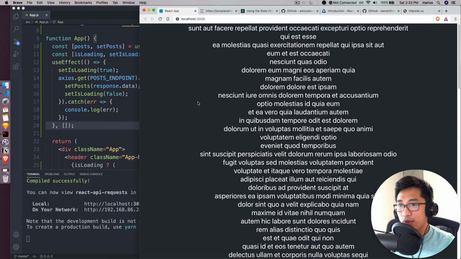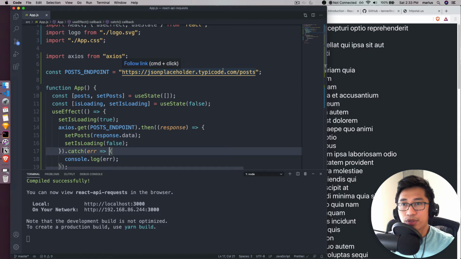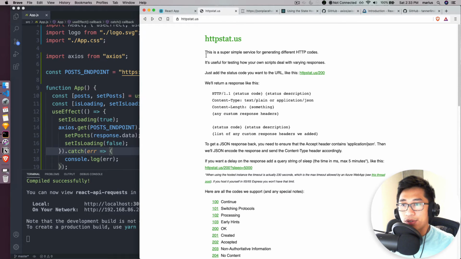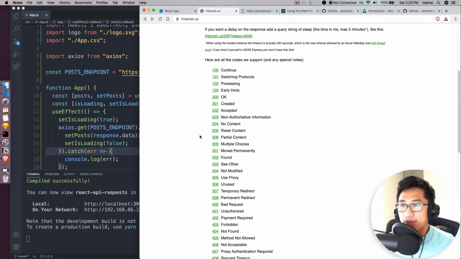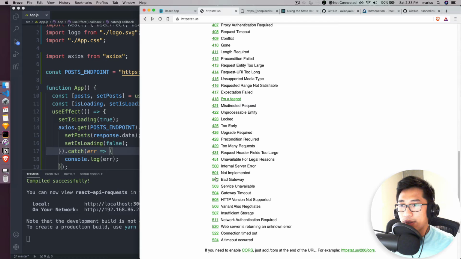Okay. So we don't see anything different here, obviously, because our mock server will almost always respond successfully. There's another tool that we can use that is great for simulating different HTTP status codes. So for example, let's pick status 500, internal server error.